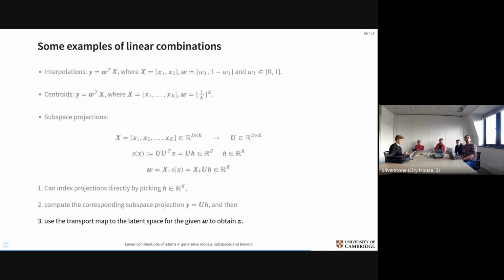Yeah, this slide. If you do simple linear interpolation, you just look at your weight. If your weight is large, you're close to this point and far away from that point. And you can choose how far away you are from each. If you choose 0.5, you're exactly in the middle.